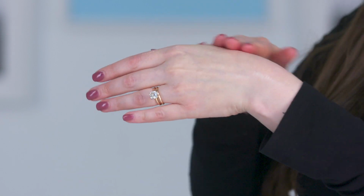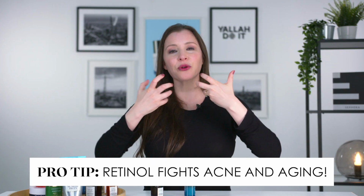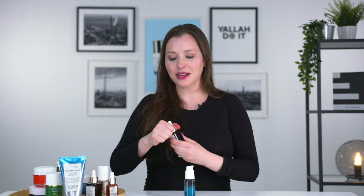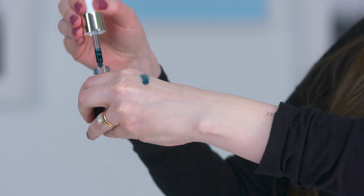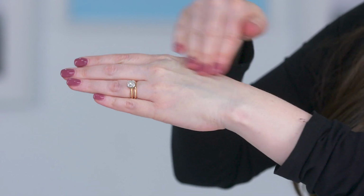We have beautiful clinicals that are great for wrinkling, but also actually great for acne because people don't realize, but acne is caused from having so much dead skin within your pores and then the acne bacteria being on the surface really eating into that. So you want to really get rid of all those skin cells, and retinol is a really critical element to do that. And then Luna is really neat because Luna has all of that great retinol in it, but it's this dark blue color. And part of that comes from blue tansy and German chamomile, which are essential oils, which are gonna help really soothe the skin.